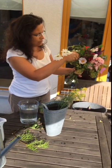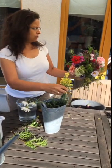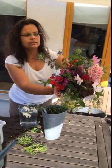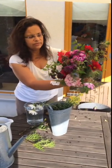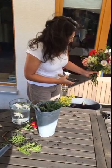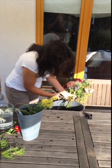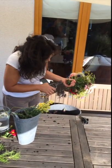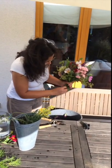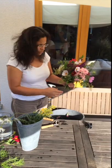Let's see. Just see if it works. That's fine. If it doesn't, no, it actually doesn't work here. So I'll let it go. I think I'll let the yellow one go as well, because I think this is already quite beautiful. So the next step, now normally I would tie this. So now that you have this beautiful arrangement, chop the ends so everything is even, and then I'm checking if there's something woody that I need to maybe slice a little bit. The important thing is that the wider you make this bottom surface, the easier it is for the plant to take up water, which is the main reason.